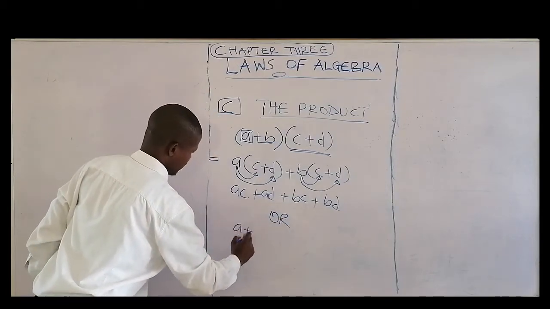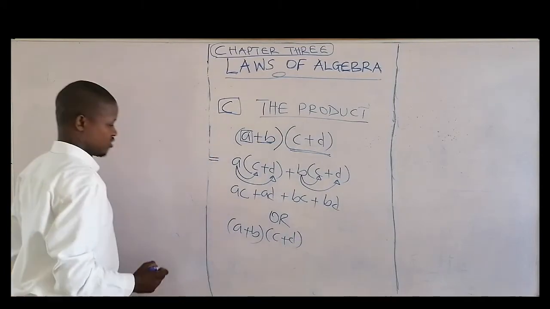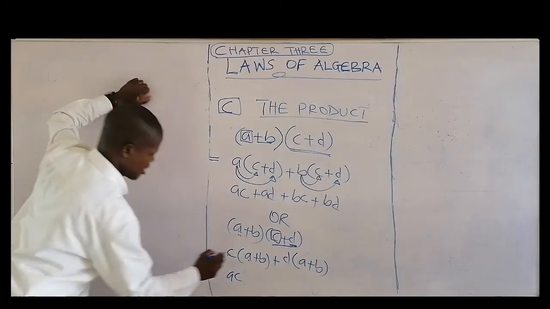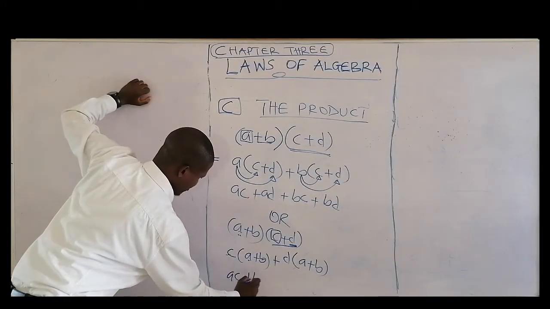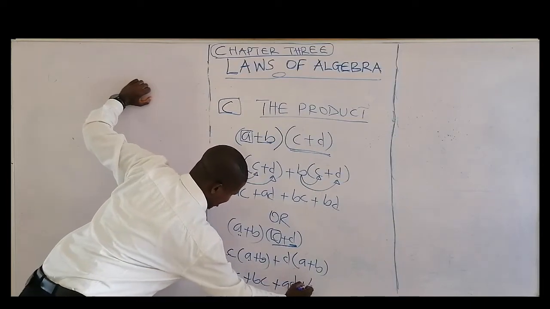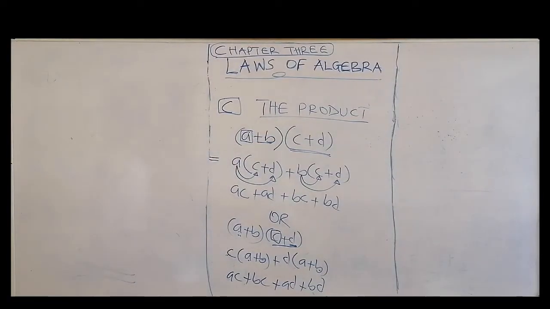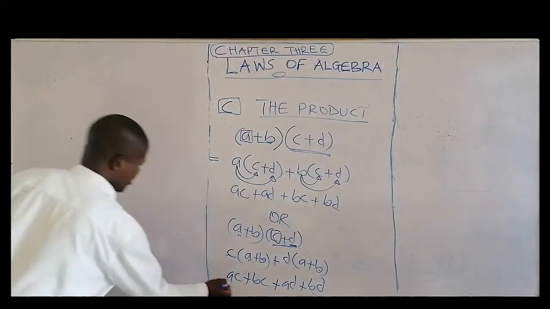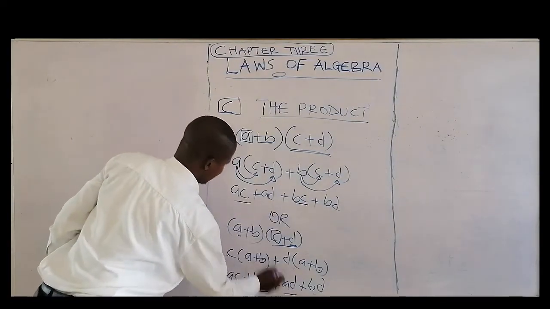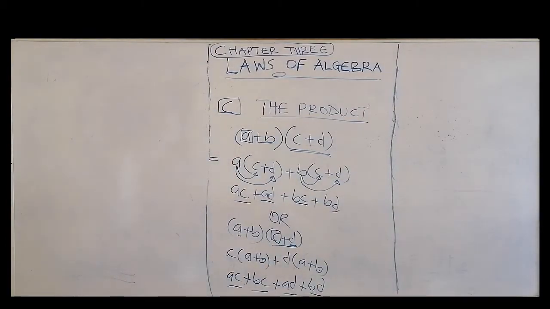And you can also reverse the process. You have A plus B times C plus D. The choice is yours also. You can also use this one to expand, to do the multiplication. And then this one times this one, that's plus BC. And this one times this one, plus AD. And plus this one times this one, BD. So if you check it now, you realize it's the same thing. You can see this one is here, this one is here, BC, BC, AD, AD, and then BD, BD. So the choice is yours on the approach you want to use.